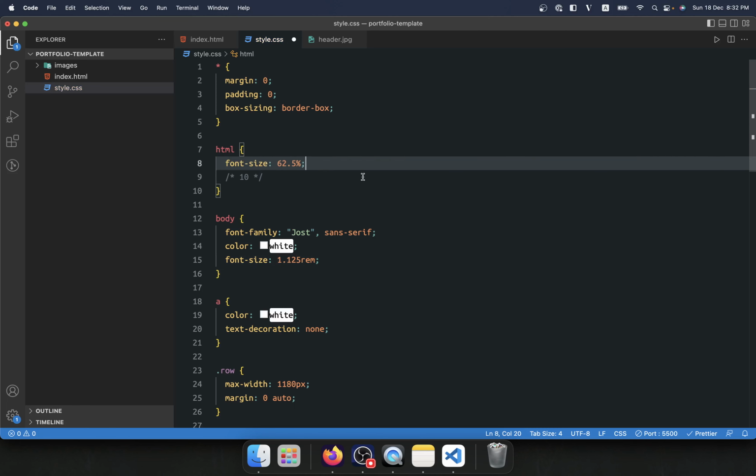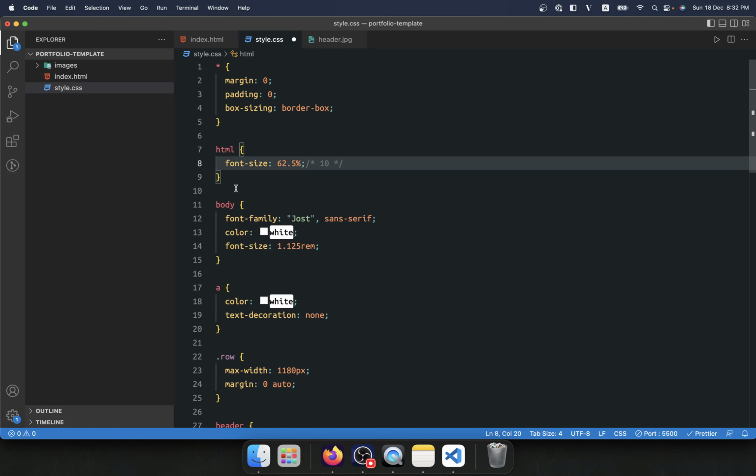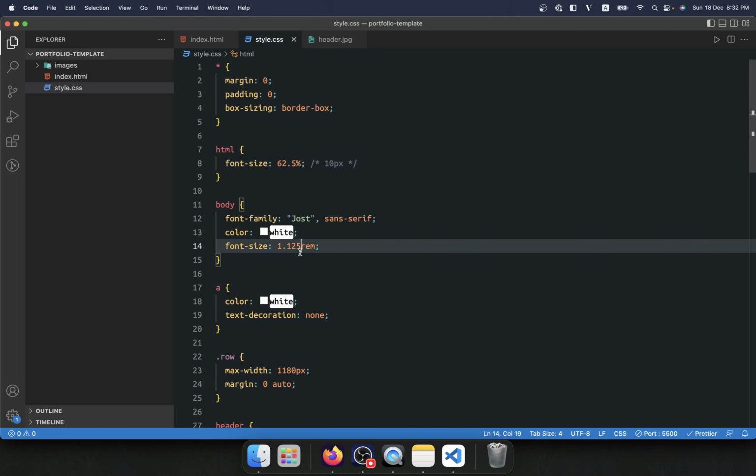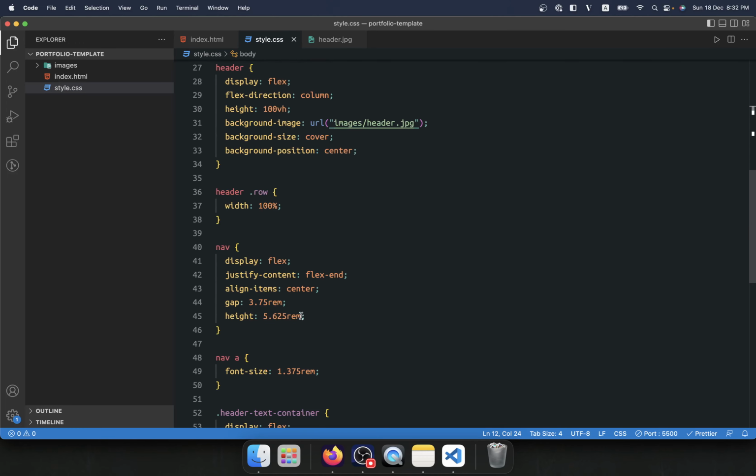But now after this, since we have it equal to 10 pixels, this would translate to 11.25 pixels. So now if we want the font size to be 18 pixels, we can just use 1.8 rem without the need to do any sort of conversion.